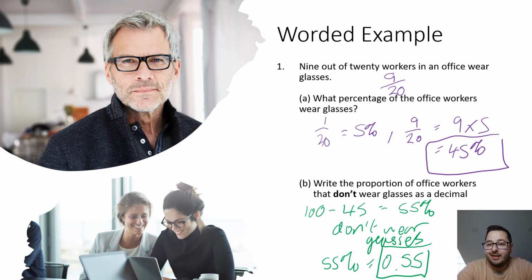Okay, great. So hopefully that's just shown you a little bit of, using the fact that if you know 1 over something, you can do anything over that number by timesing it up, and also just working a little bit with these fractions, decimals and percentages, but we'll show you some more methods of doing it with any fraction, decimal or percentage soon.